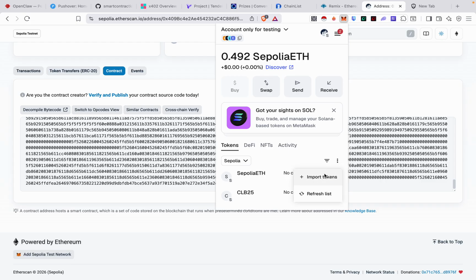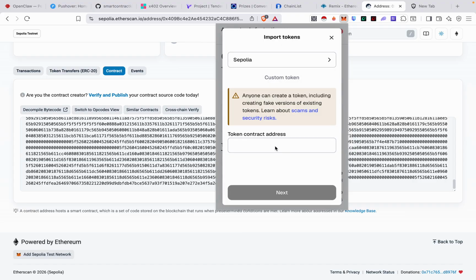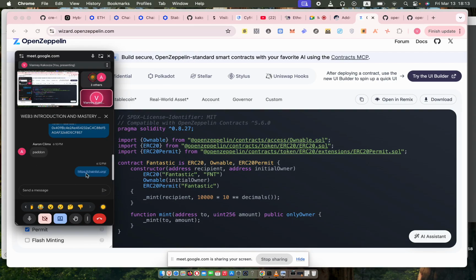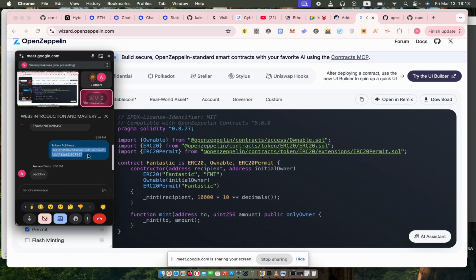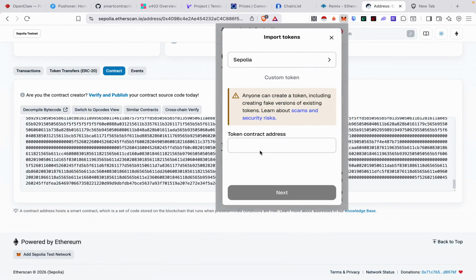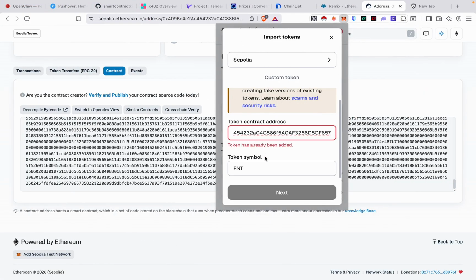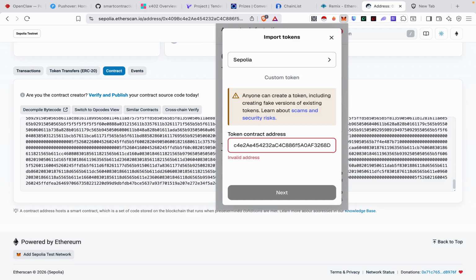When you click and say import, they'll ask for the token contract address. It's what you come and copy in the chat. So this token contract address that I shared, you come and copy it and then paste it. For me, I've already added it. Hopefully that is okay.